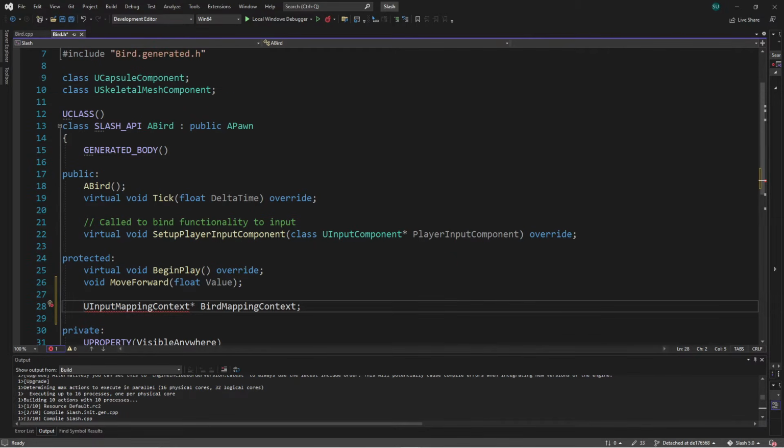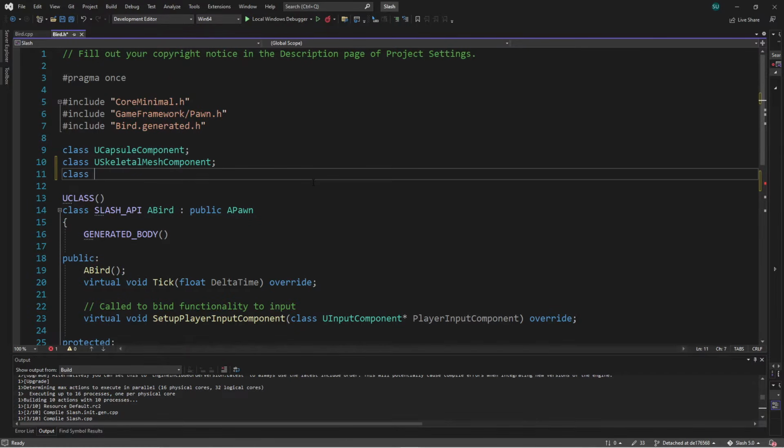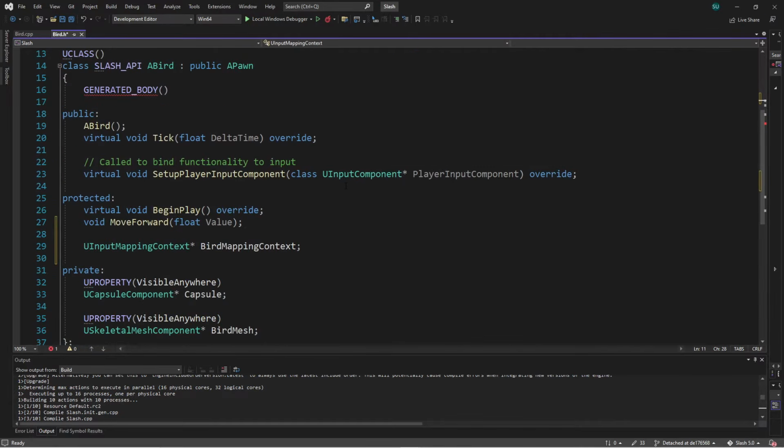We've already learned why we should forward declare rather than include headers in other header files if we can help that. So up at the top, I'm going to forward declare UInputMappingContext. So now we can use this type even though its header isn't included. It's now just an incomplete type. Once we actually use it in the CPP file, we'll have to include the header where this is defined.